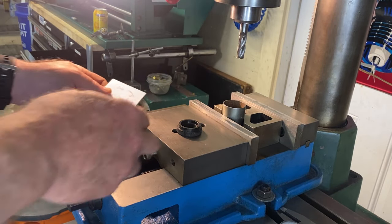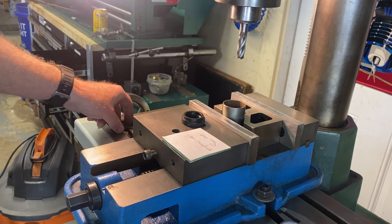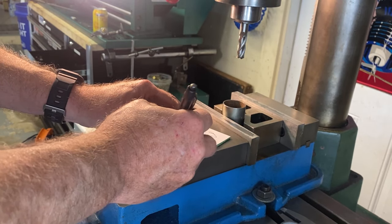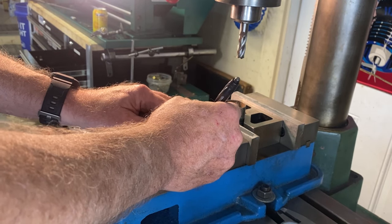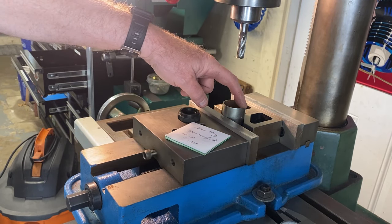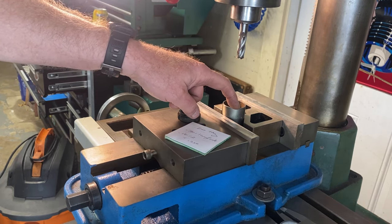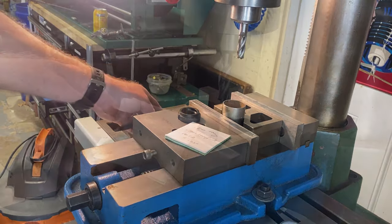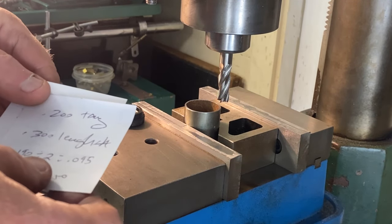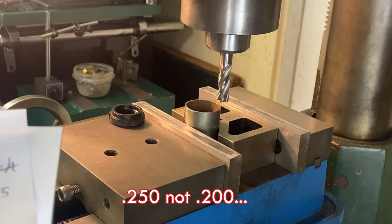So we're going to take 190 thou for the width of the tang, all right? And then we're gonna take half of that. So 0.190 divided by 2. And then we're gonna add half the cutter in, which is 0.250. That's gonna move us off half the width of this slot to this side of the cutter, all right? Because the other side of the tang is gonna be on this side. So we only need to do half. Okay, half that 190 is 95 thou. So if we add 0.095 to 200, that's 345 thou. That's gonna be our offset.